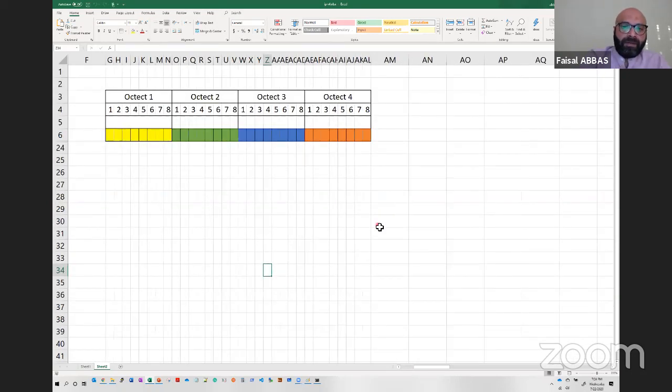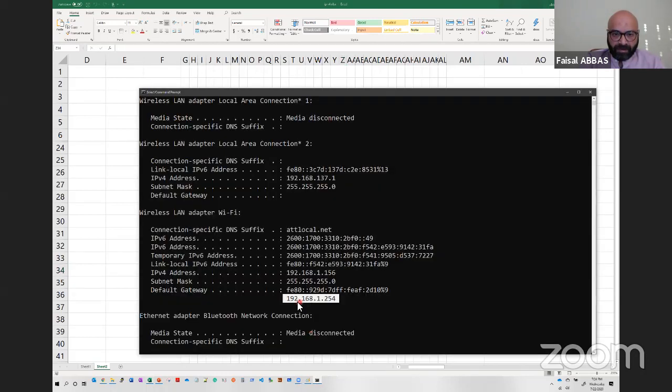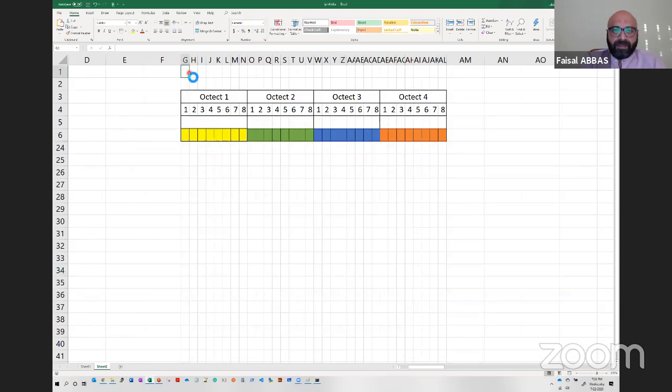So these are the 4 octets I created. Okay, and if you recall, my IP address was, let's say my IP address is here. If I copy and paste it here, what is my IP address? My IP address is 192.168.1.156.